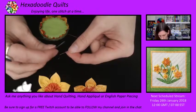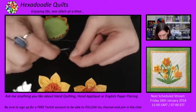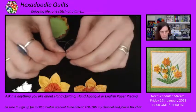So I'm just going to put a knot in the end of this thread so we can pull those gathers when I've stitched around the outside.